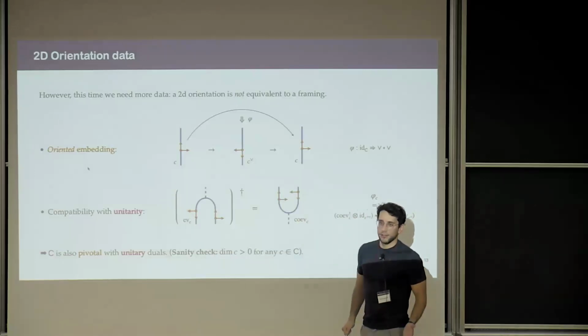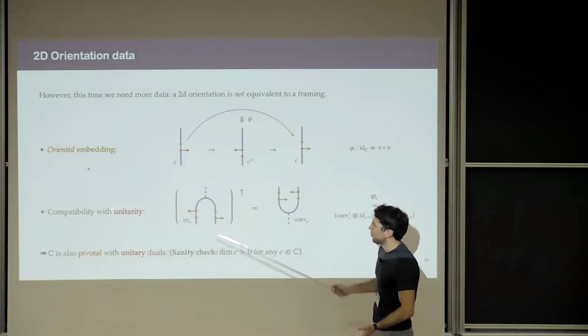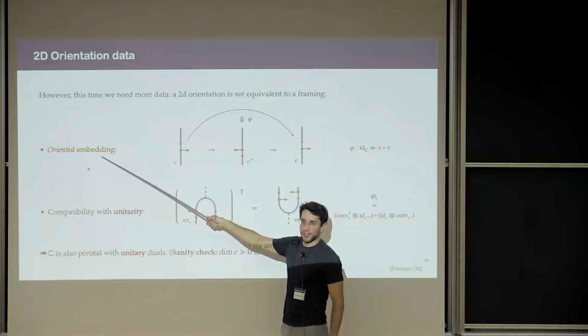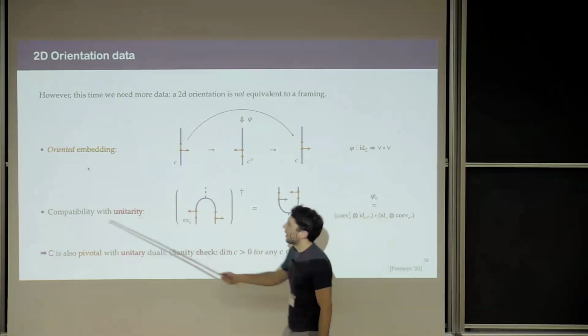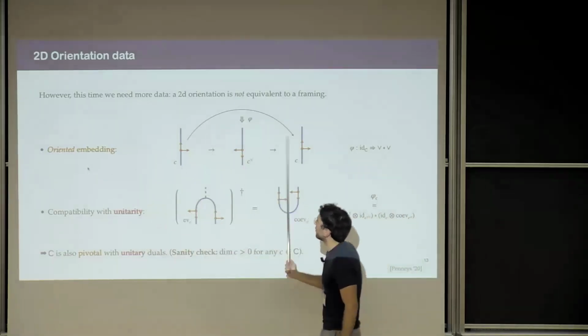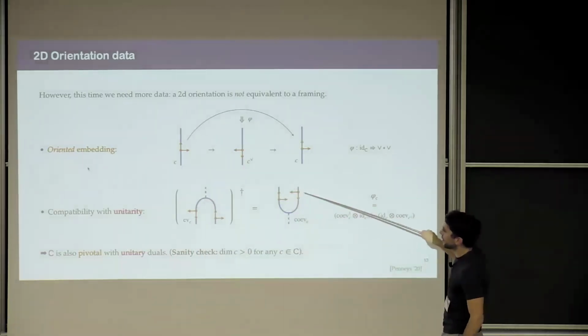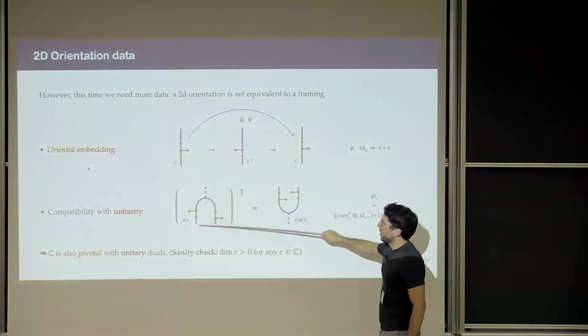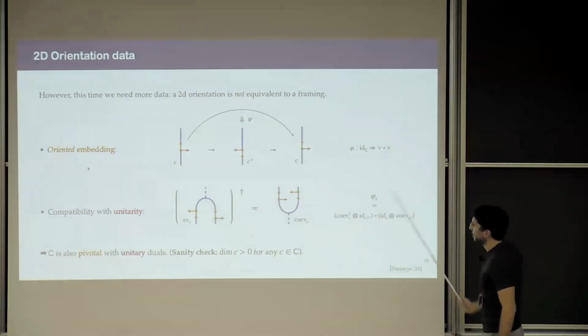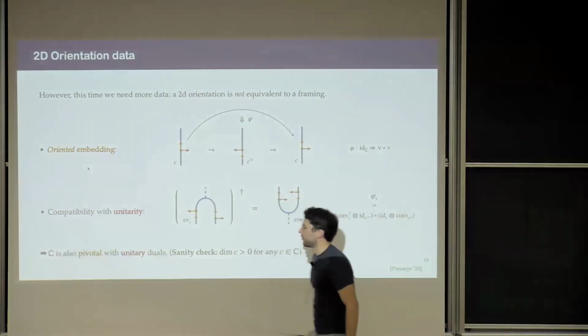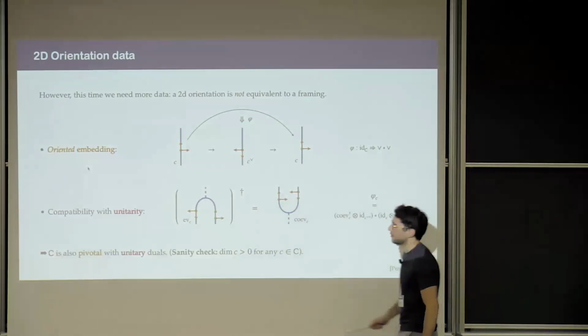So if we worry about the reflection that captures reflection positivity, this should also affect our topological lines. And we should make sure that the reflection is compatible with the kind of topological deformations that we can do on the line. So we should require some compatibility between these deformations and the reflections, which at the level of the line is captured by requiring a unitary category, which should also imply some further conditions, which can be figured out to be the fact that your pivotal structure is identified by something like this. All of this structure together means that your fusion category is unitary, pivotal, with unitary duals.